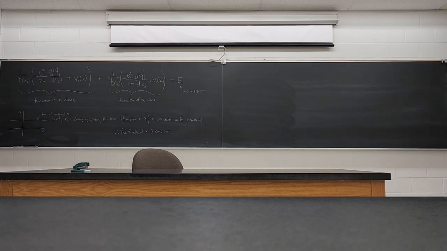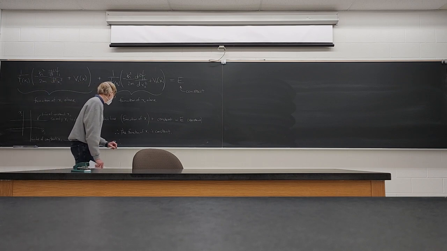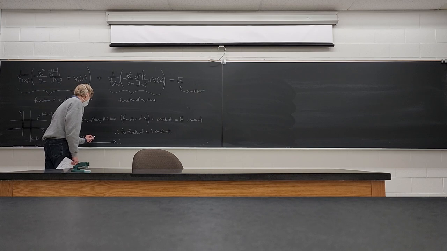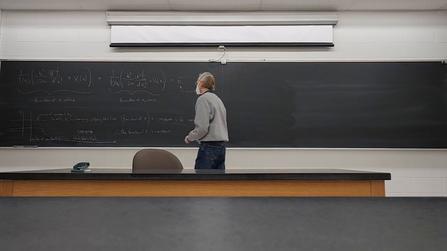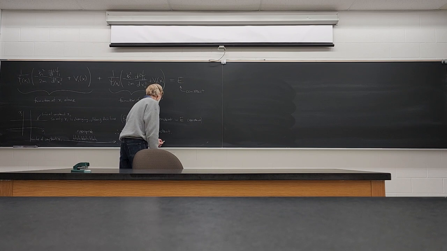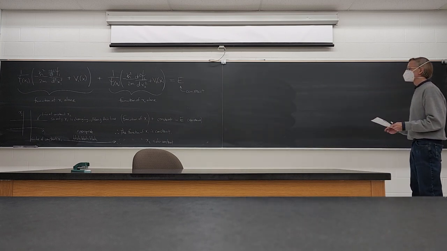As well, and then if you move along a line of constant x1, you can conclude the same thing about the function of x2 alone. So via appropriate arguments, the function of x2 is constant. That's always the kind of argument we make here, that all those separate terms are constants.